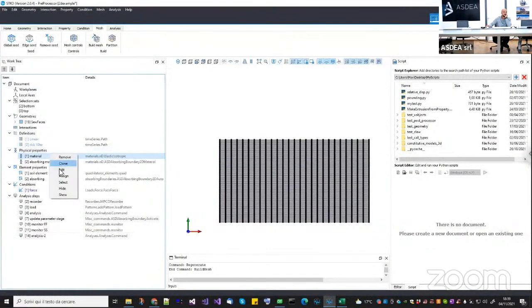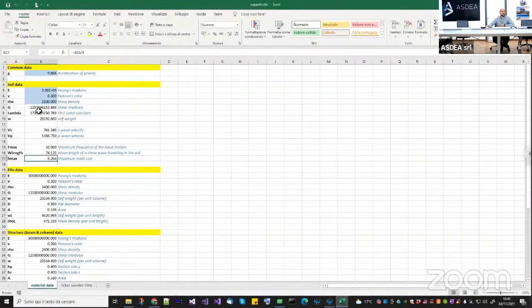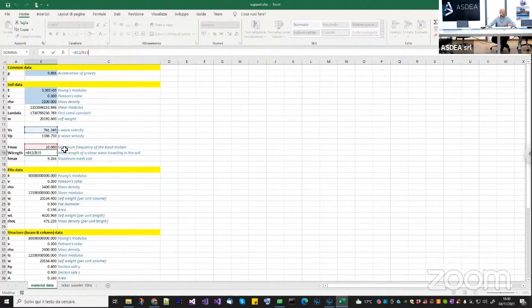Now, in this case, my material model has 3 to the power of 9 as a Young modulus, 0.3 as Poisson ratio, and 2100 as mass ratio. So you put them here, and you will have the shear wave velocity, the maximum frequency of the input motion. The Ricker wavelet I put there has a frequency of 10. If you want to compute the wavelength, it is the shear wave velocity divided by maximum frequency.